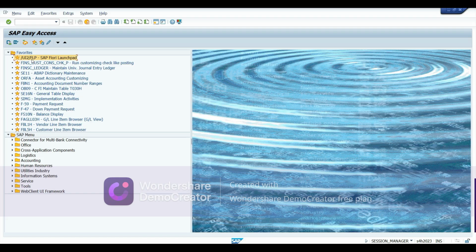And if you do not have the T code in your favorite list, you can write the command in your command bar, which is /n/UE2/FLE. Enter.